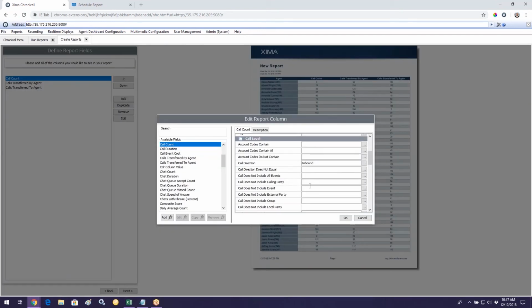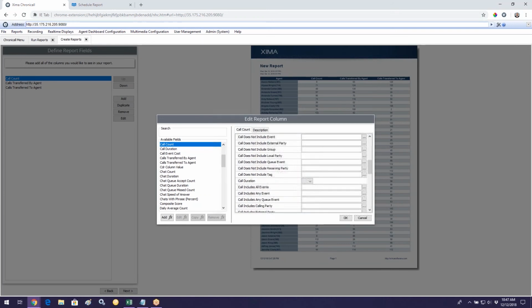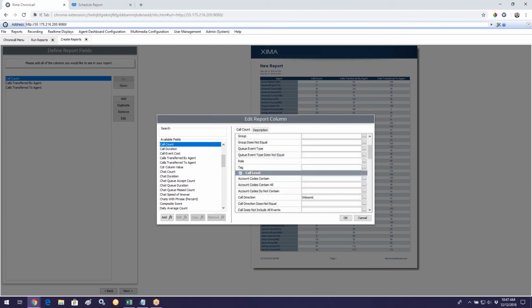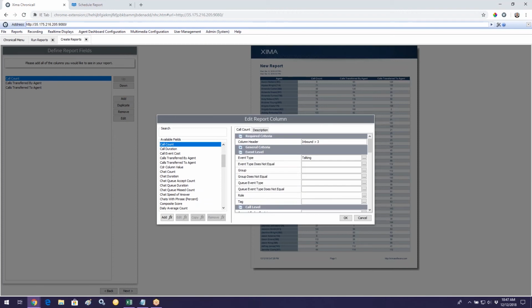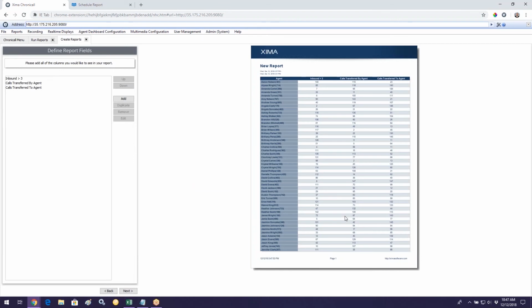Great. Last thing, that talking event has to be greater than 3 minutes long. So I'm going to come down here to event duration. Event is already looking at the talking event, so I just need to tell it what that event duration should be, or what the threshold is. So I'm going to come down here and say greater than or equal to 3. There we go. So now inbound greater than 3 means an inbound call with a talking event that's greater than 3 minutes long, and that is my new definition for what that means. So you can be as specific as you want with this.